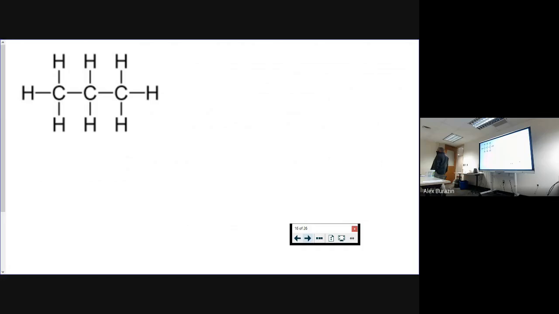This is the backside of the 3-page thing we got going on. Okay, let's name these. Propane. 3 carbons, gets the prefix prop. It's just an alkane, so we're going to call this propane. That, of course, is what's used in a gas grill. LP tank stands for liquid propane. You pressurize it so that it turns into a liquid. But if you use a gas grill at home, it's propane that you're burning.